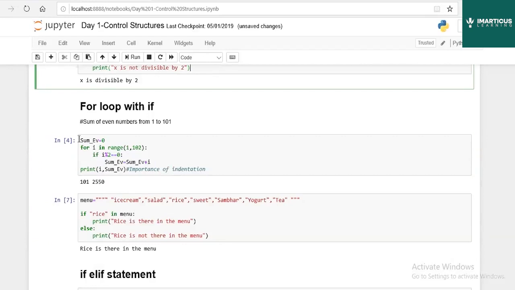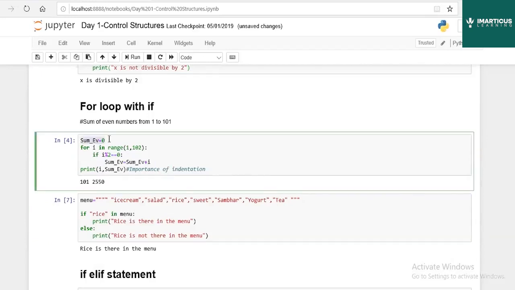Summing up all the even numbers, right, from 1 to 110. So I'm creating one container for holding the sum of even numbers.